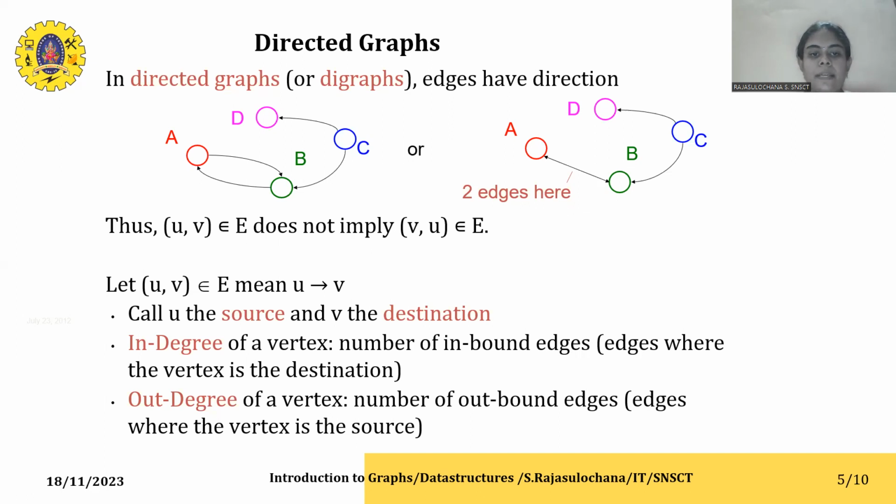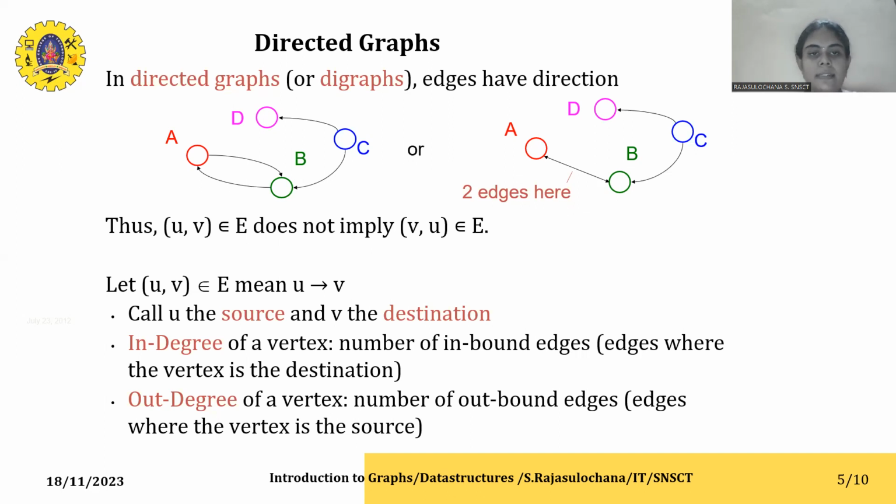Here we have two things. One is in degree and out degree. So before looking into what in degree and out degree is about, let us see what a degree is. So degree represents the number of edges that is incident on a particular vertex. So degree represents the total number of edges incident on a particular vertex. Incident is flowing towards a particular vertex.